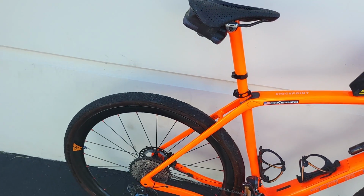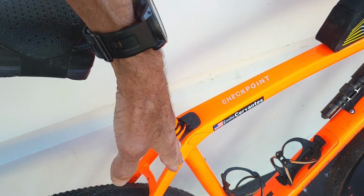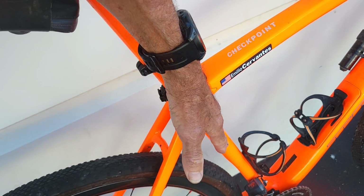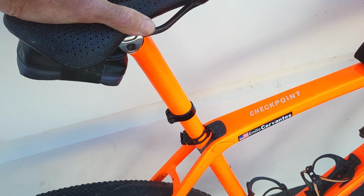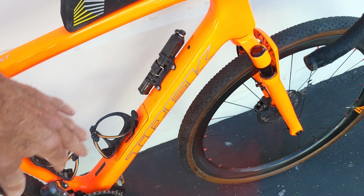So the Checkpoint has a pivot in here which allows this to flex a little more. This setup here is actually pretty stiff, but this part of the seat tube actually flexes, so it's a little bit like having a soft seat post. I think a soft seat post would actually be a better solution, but I like the front end geometry on this bike, so that's why I got it.